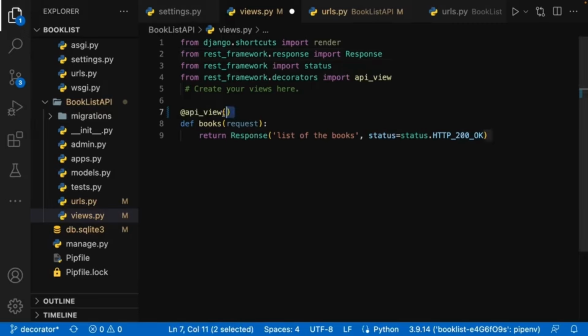Do you notice the API View Decorator before the books function? To use this API View Decorator, you must add @api_view, open and closed brackets, before the function definition. To use the API View Decorator, import the api_view function from the rest_framework.decorators module. You should also import the Response class from the rest_framework.response module because it comes with benefits over Django's native HttpResponse. The API View Decorator allows you to use this Response class from the DRF.